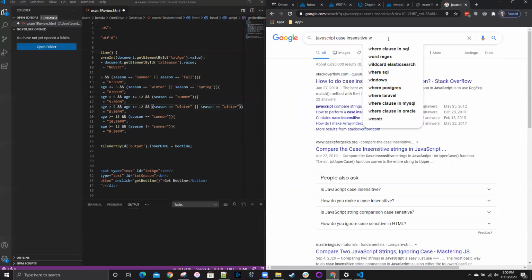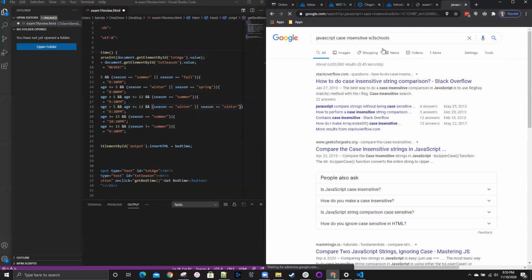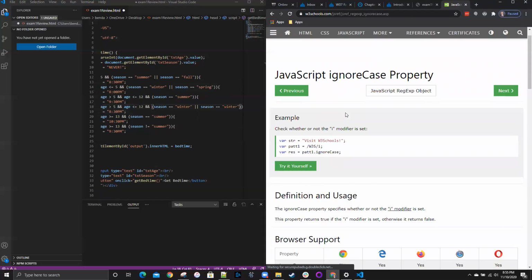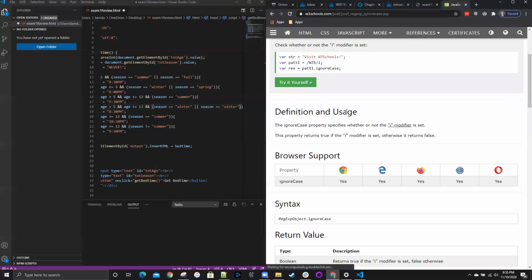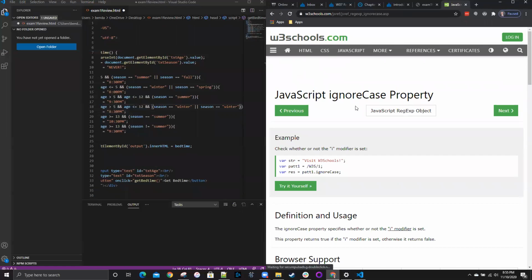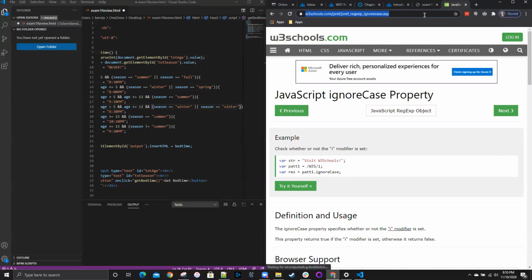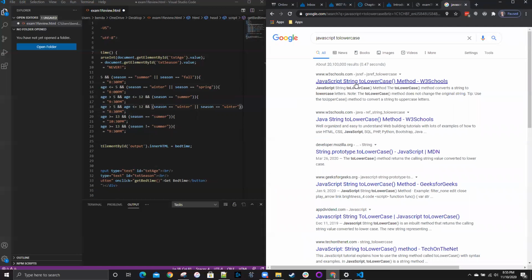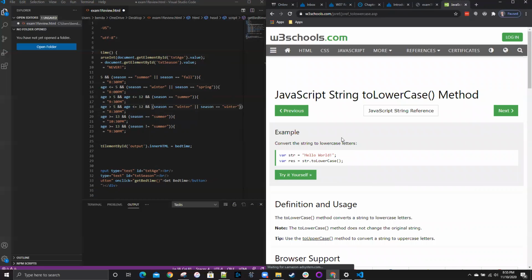And we don't want to look anywhere except W3Schools on the exam. Probably your best bet would be to take the entire string, and there's a function to lowercase. Just make all of the input go lowercase, and then you can do safe string comparisons.